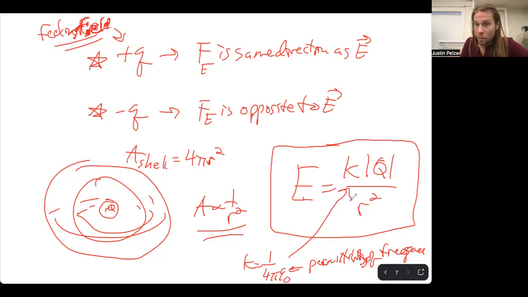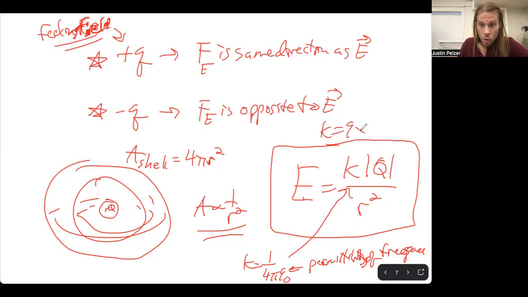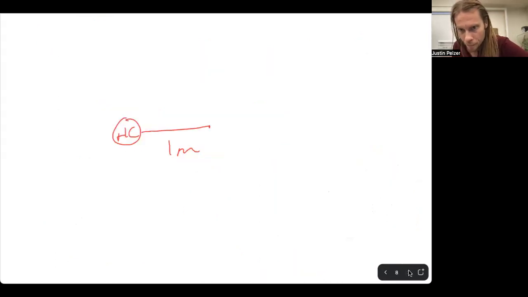So they've put this 4 pi in here. Notice that should be 4 pi r squared in the bottom. So it's the electric source divided by the area of the shell. Isn't that cool? So it goes down as r squared. So if I have positive 1 Coulomb charge and I'm 1 meter away, the electric constant is enormous. It's 9 times 10 to the 9 in units that make this work, so newtons meter squared per Coulomb squared, something like that.